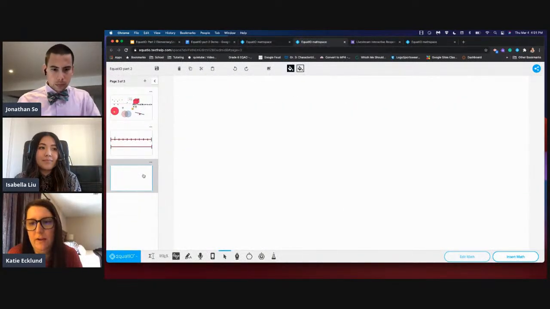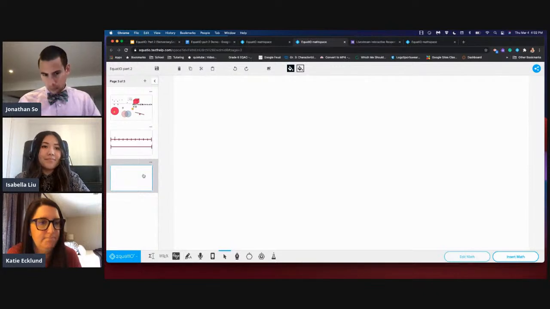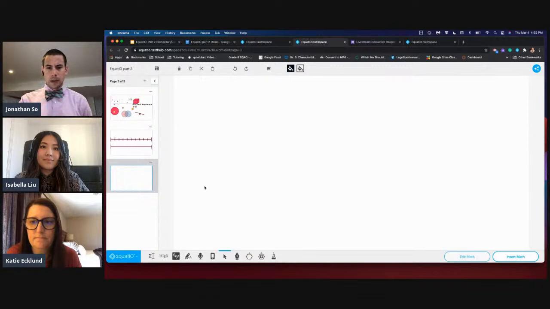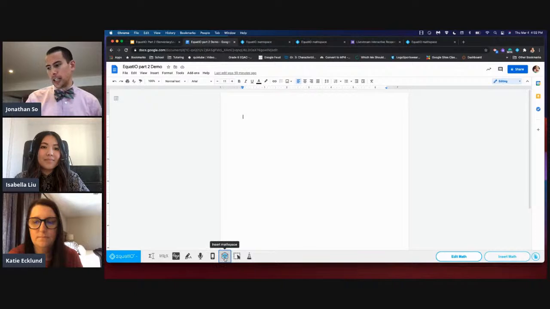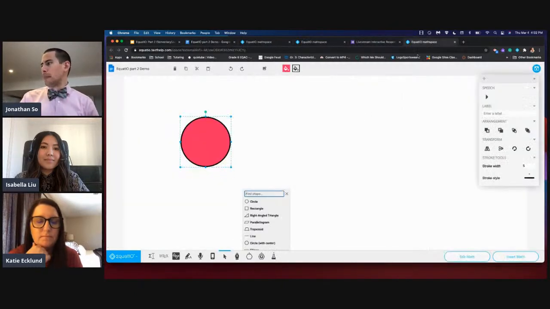We had one other question asking, can you please show again the share button versus the copy button? Yeah, I think that was the difference between inserting into math spaces in Google Doc or inserting. When I'm in my Google Doc and I hit this down on my toolbar and I hit the EquatIO sign inside of my cube, that opens up a math space.